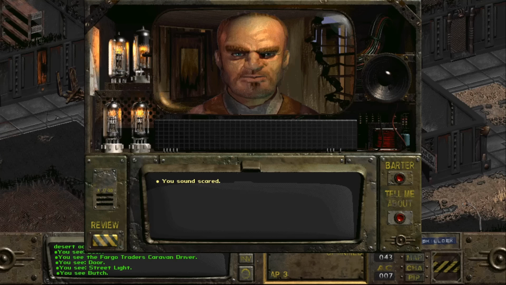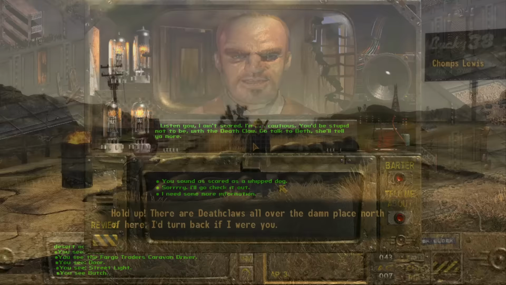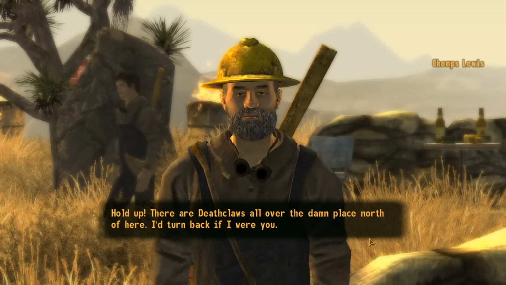The point I'm making is there's a lot of build-up. It's a big deal. Deathclaws were so rare in Fallout 3, you could complete the entire base game without ever seeing one. In New Vegas, they're treated as an impenetrable natural barrier, forcing the courier to make a massive detour to get to the strip.